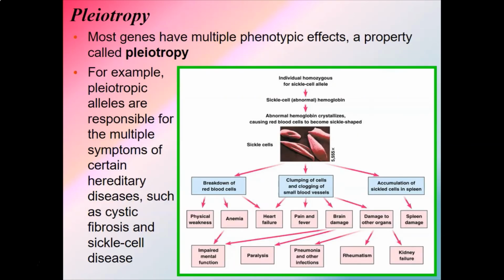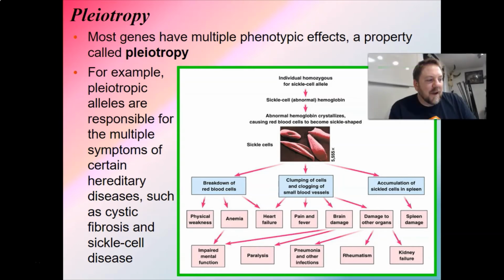Okay, here we have this phenomenon that happens with genetics. It's pleiotropy, okay? In pleiotropy, most genes have multiple phenotypic effects, okay? So this again is going to go kind of right in the face of what Mendel was studying. For example, if he's studying flower color, you know what that gene did? Determine the color of the flower petals.